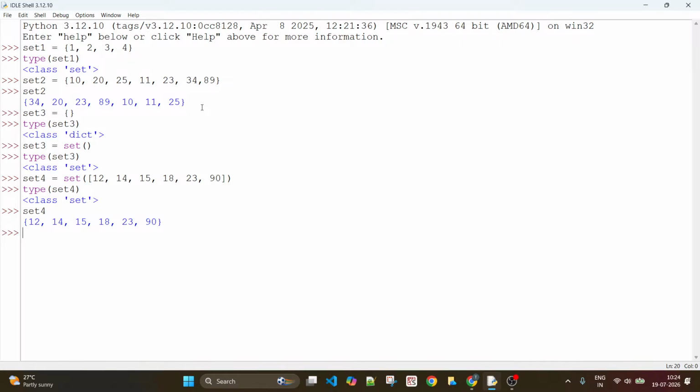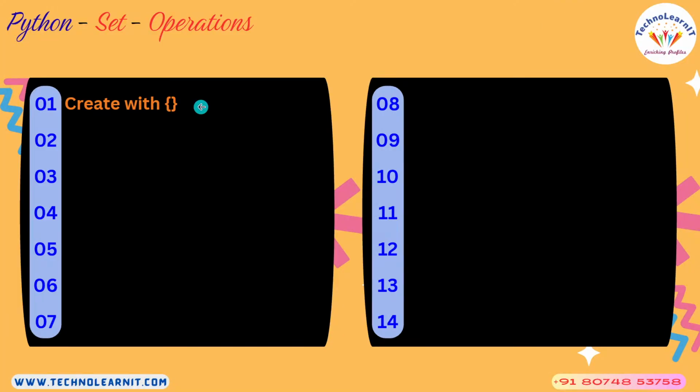And here the ordering has been maintained, but it is not guaranteed at all. That's what I showed you in the earlier example in the case of set 2. So there is no guarantee that the items' ordering is maintained. Keep that in mind always when you are dealing with sets. All right, how to create a set with curly braces is what you've already seen.